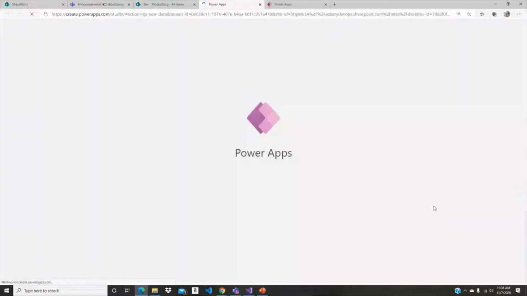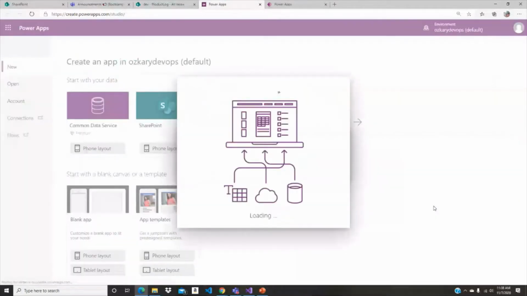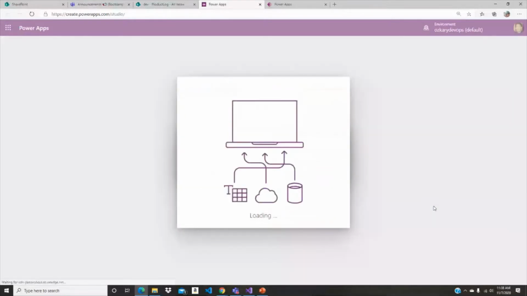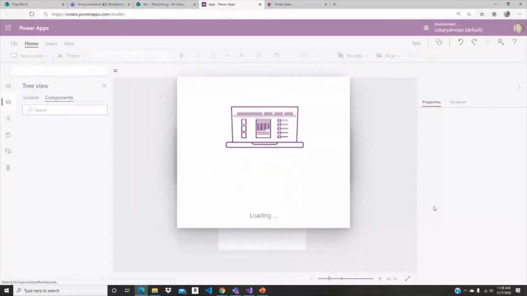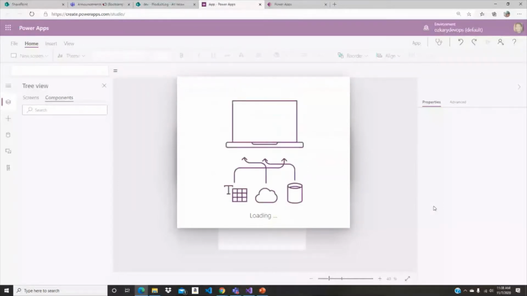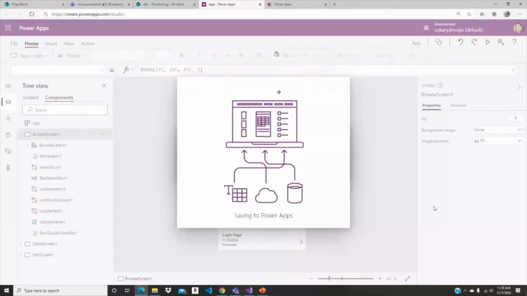This is doing exactly that. It's configuring the app, reading SharePoint, downloading the metadata for the list, and understanding what the structure looks like. Then it builds an application that's going to give you, I would say, 85 to 90% of the functionality that you will need, which is to list the items, edit the items, update the items, and delete an item. It will give you all the CRUD operations that you will need.